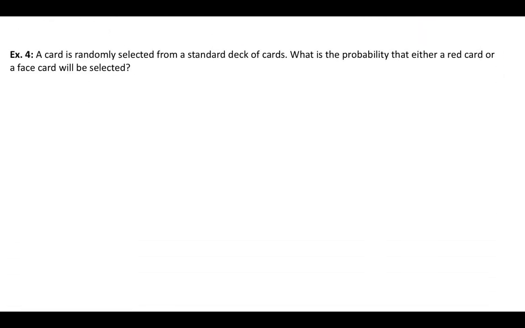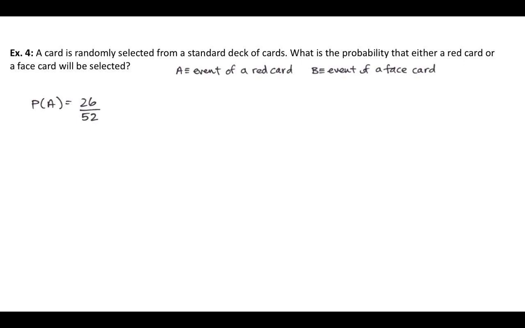Okay. Last example here. A card is randomly selected from a standard deck of cards. What is the probability that either a red card or a face card will be selected? So we have to first ask ourselves, could you simultaneously be a red face card? And the answer would be yes. So we're picturing, again, a Venn diagram with 2 circles where there is an area of overlap. So we know this is non-mutually exclusive, right? We're going to have to consider a little bit of extra work for our principle of addition.